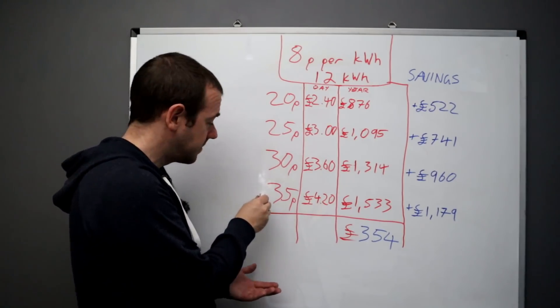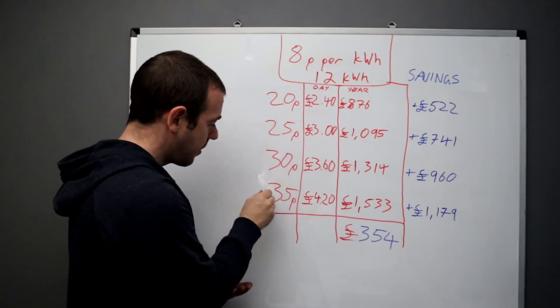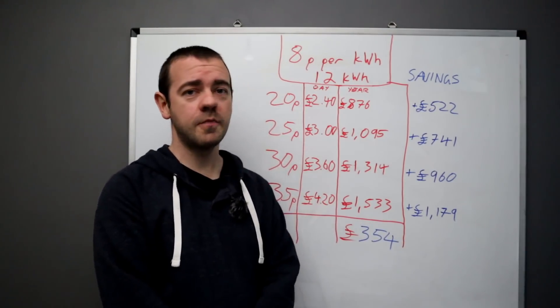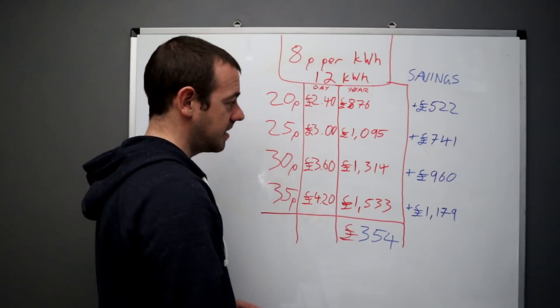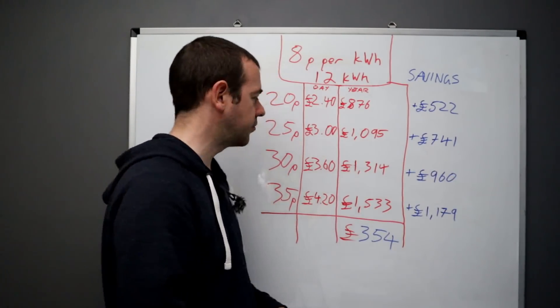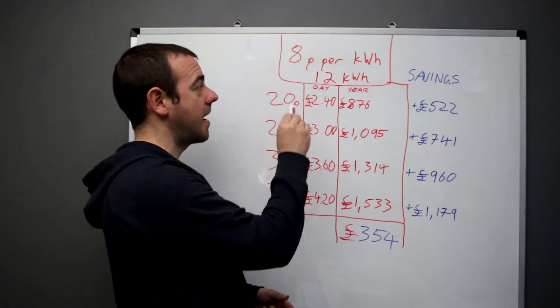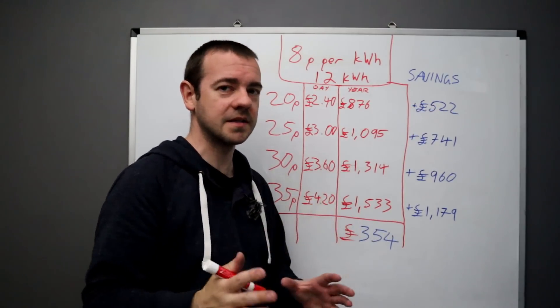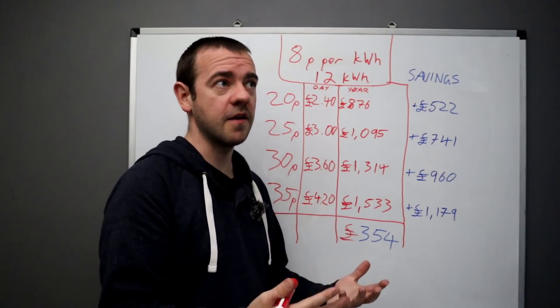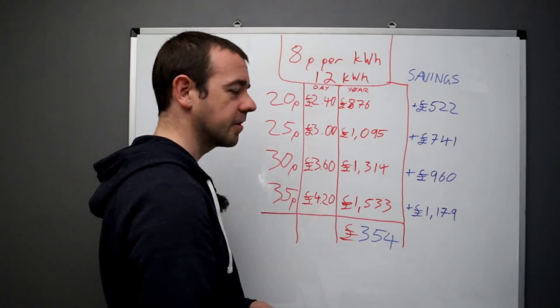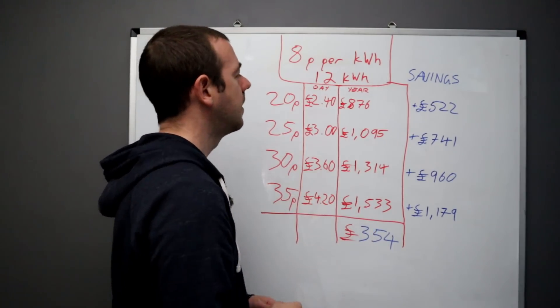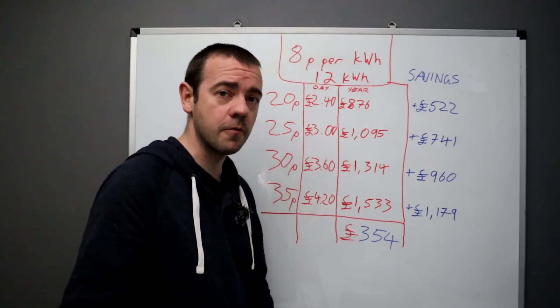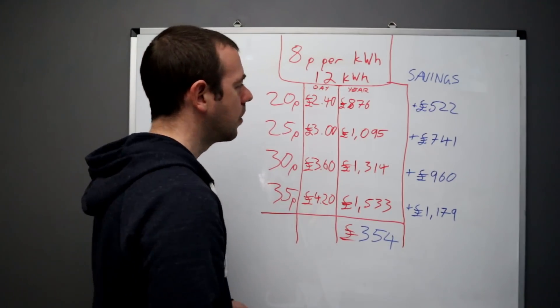35p, so in a couple of years, certainly three years maybe, who can predict, 35p is probably going to be average, the home battery will be saving you, not far off, £1,200 a year. So this is only going to get more in favour of the battery, the higher the price goes compared to the cheap rate. So if the 5p goes to 10p, that will reduce a bit, but I suspect as I say, because night time usage is beneficial, and makes the money, ultimately, for the energy company, because that's when electricity is very cheap, sometimes they'll get paid for it. I don't think that 5p is going anywhere. And again, I'm using Octopus Go as an example, but there are other companies that do this sort of type of tariff. It's just I'm familiar with Go.